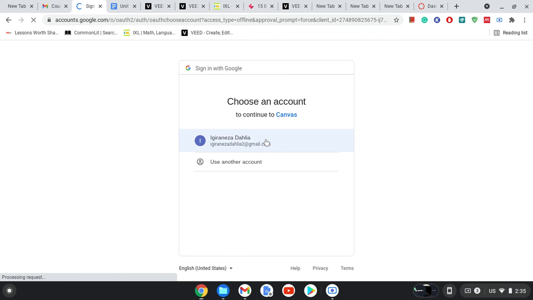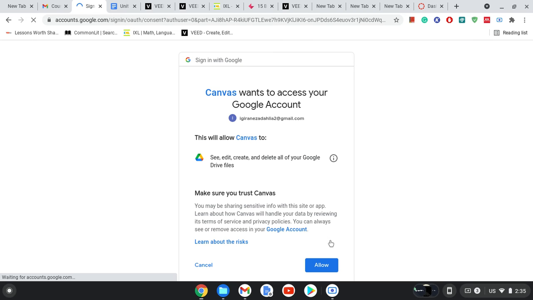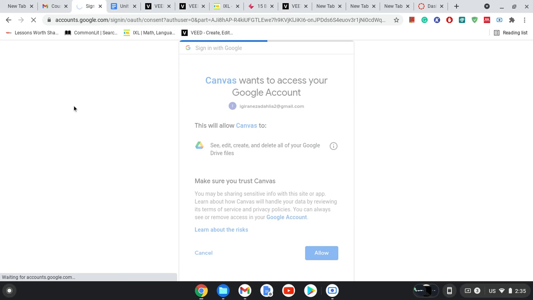Okay, let's see if this is gonna work. Thanks, Dahlia, for letting me use your Google account to get this all set up. Basically, you're gonna follow the steps that prompt you to change the settings so that you can give Google Drive access to your Canvas account. That might take a while. Let's see if I can even log in here. Oh, I'm just gonna push allow, okay? Allow.